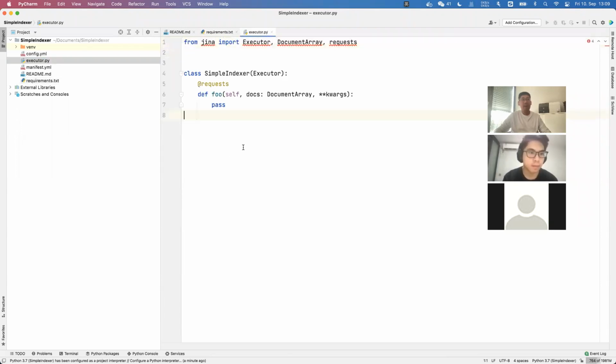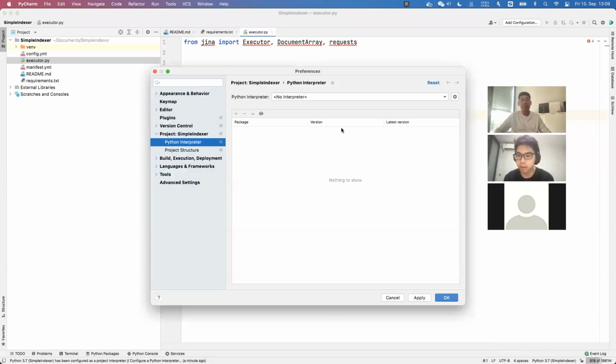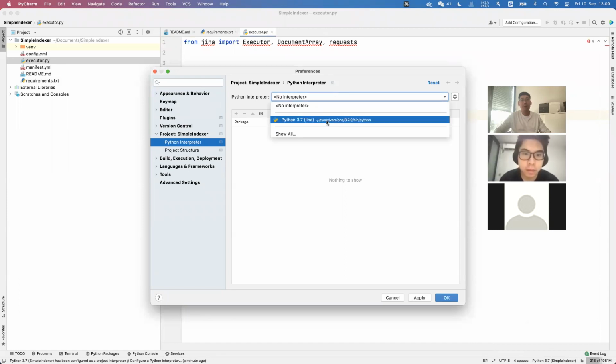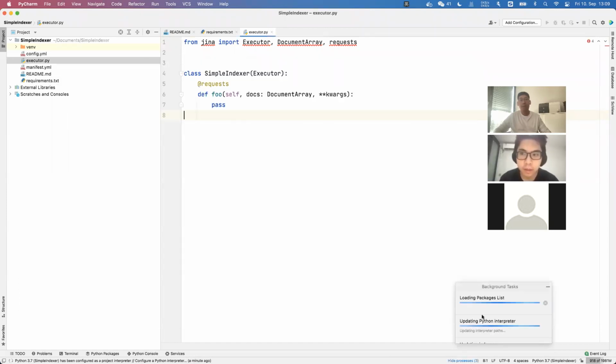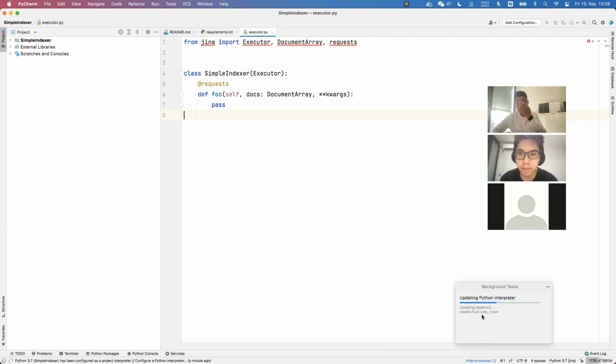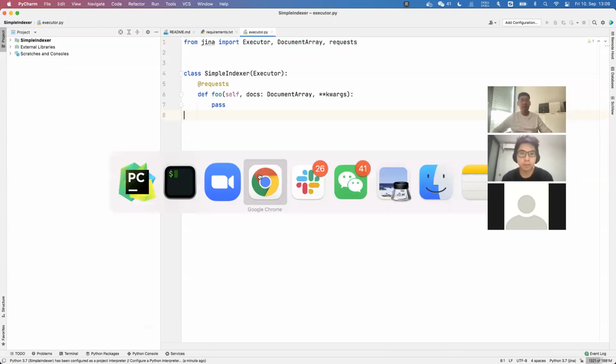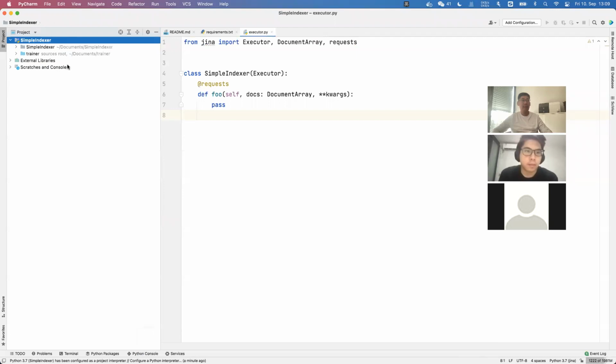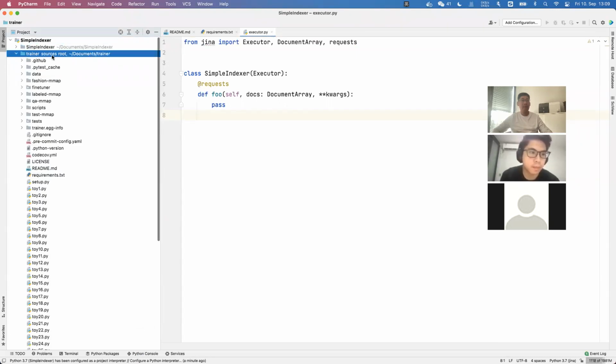Okay, so now let's go to this part. I see it is not okay. This is a wrong interpreter, so I have to change this to the correct interpreter. All right, so let's start with this. This is our boilerplate, and let's just copy paste. And why is there a trainer here?